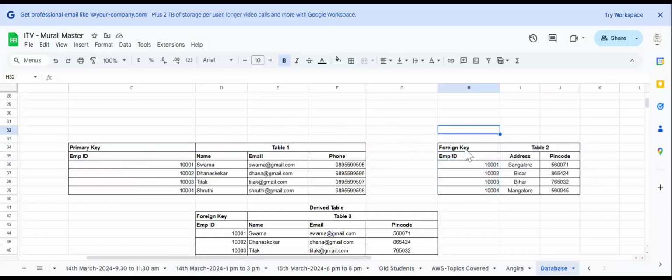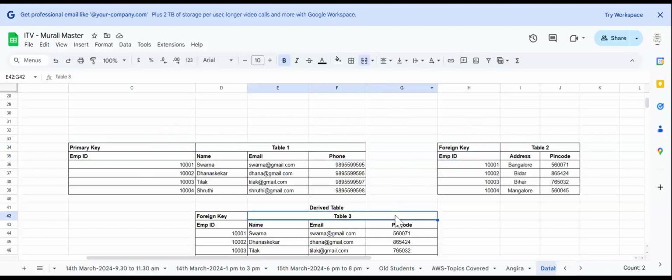That means this column depends on table one's primary key, that is employee ID. So from these two tables, there is a relationship, mainly connected because of the employee ID.